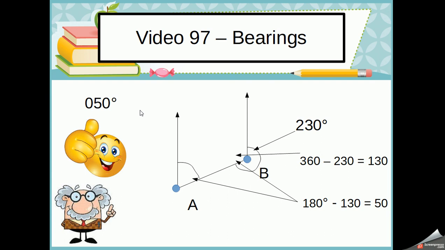And that is bearings, probably the two different ways that they can put the questions towards you. But remember, a bearing is from the line directly north of the object we're going from, clockwise around to the line that runs to the place that we're going to. And it's always a three-digit number.